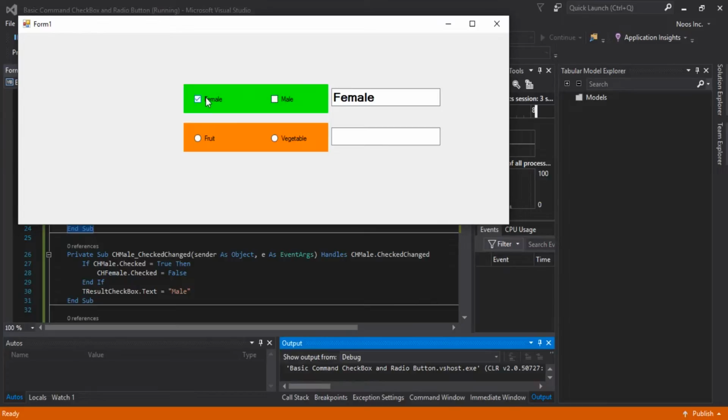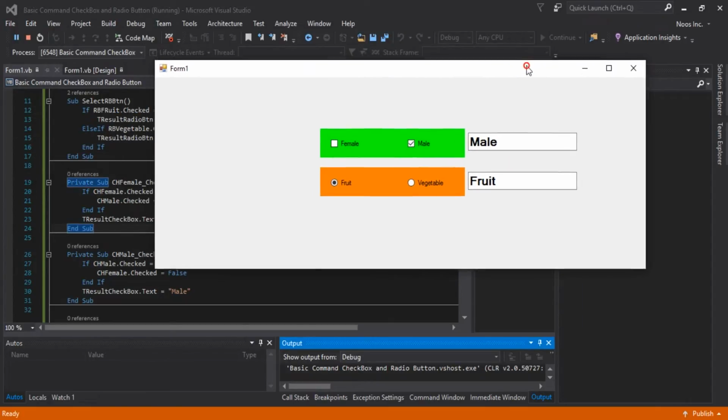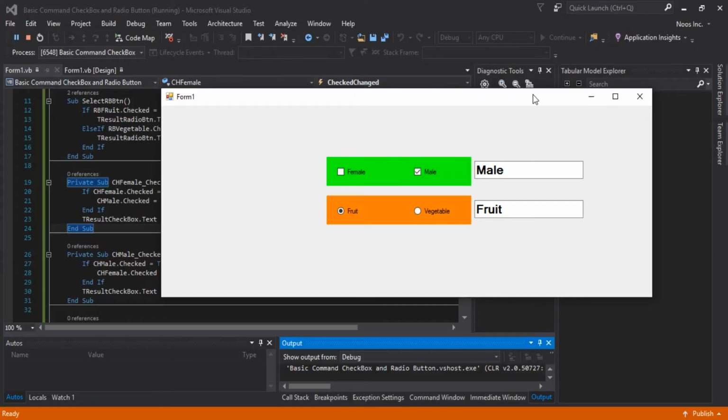Female, you can see the function is just like a radio button, so you don't confuse the selection of users. Okay, you can see finally how the checkbox and radio button work. Until here, what the difference is between checkbox and radio button and how to use it with code.